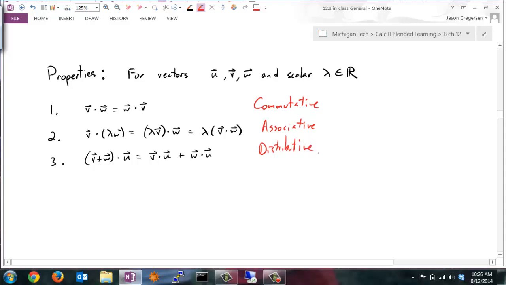But this list seems a lot shorter than my last list. Seems like stuff is missing, so why? Well, what about this one? How come this property isn't in there? I mean, I got associative property here, but there's a scale in here. That lambda here is just some number. But how come I don't have this thing? I mean, shouldn't this also be true? Isn't that just the associative property? How come that associative property isn't here?